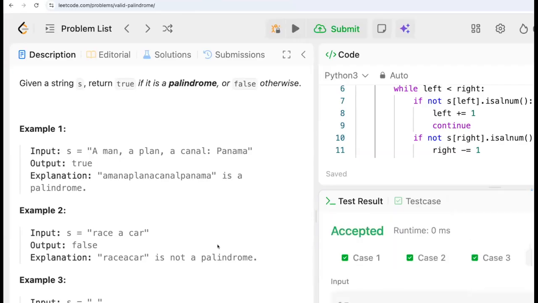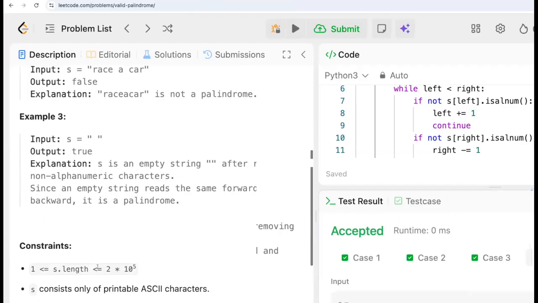Another thing that you can also look at is some of the constraints. Sometimes that's useful. This is more advanced, but you can look at these numbers, and if it's a bigger number, that means the complexity should usually be smaller, like O of n or something.